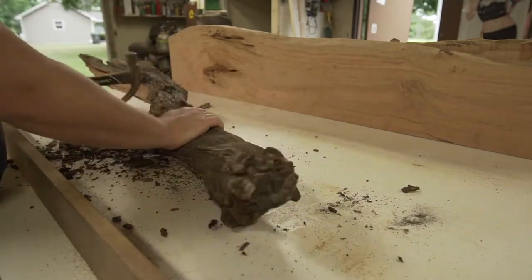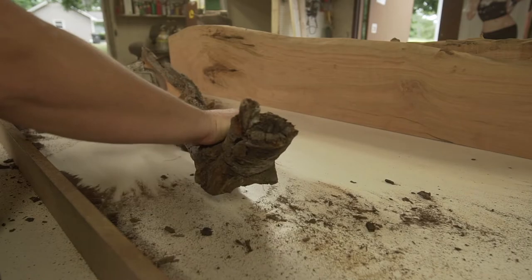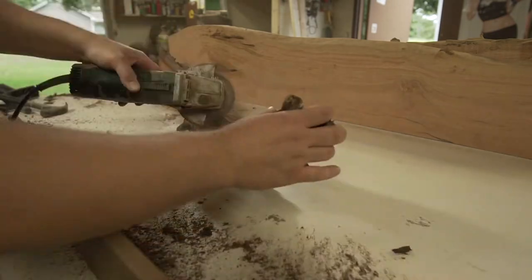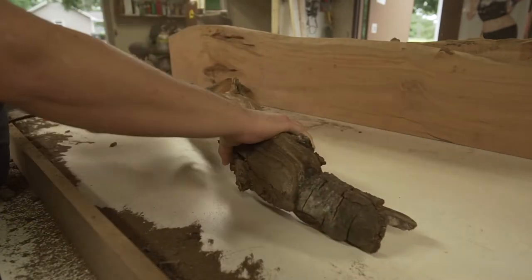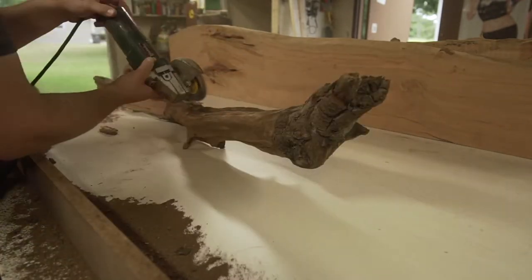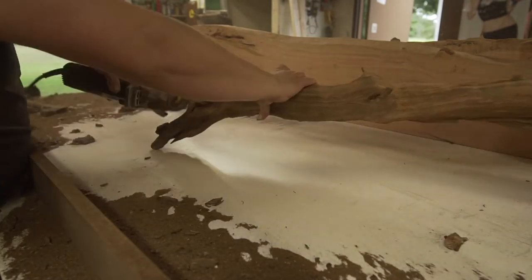This next part is probably one of my favorite aspects of this build and one of the things that I was most excited to try, and I was almost talked out of it. But I decided if it didn't work, then at least I tried, right? So since I had access to the site where this tree was originally cut down from, I noticed there were some limbs of varying sizes still laying around the old stump.